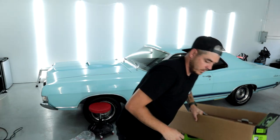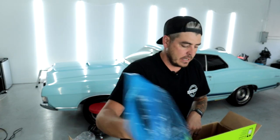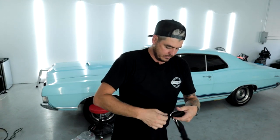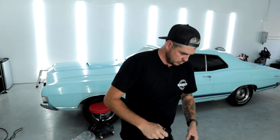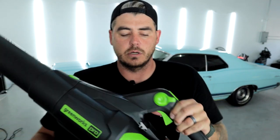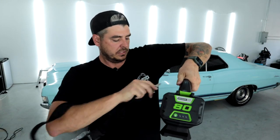Let's jump back into the box and see what else it comes with. Last but not least is your other two amp hour battery, and there's also a nice little carrying strap. You can actually put this over your shoulder and work — it attaches via a little hook right on the unit. So that takes away the whole argument of it being heavy.